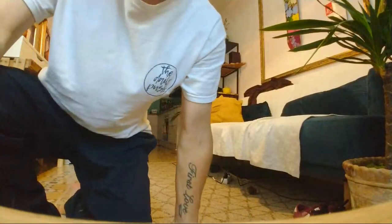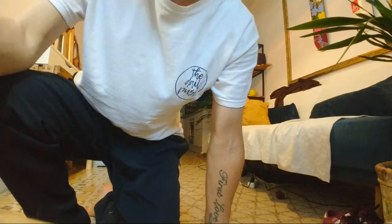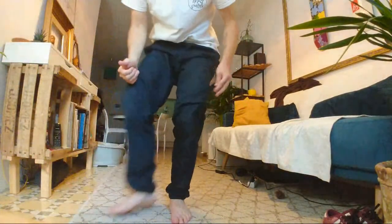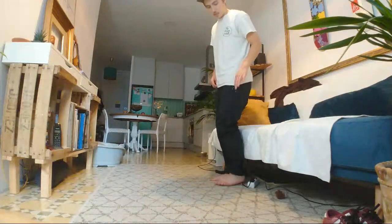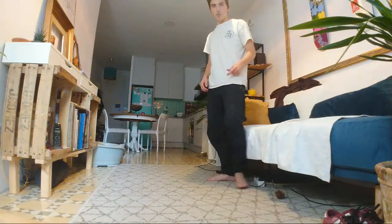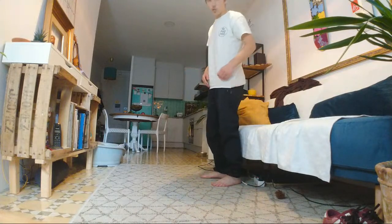We're going to be doing single leg squats to the sofa, and then we're going to combine that with an exercise on the floor as well. So we'll start off with just the single legged squats. For these ones, you're just going to be standing close to the sofa or to the chair, whatever you've got at knee height. If you don't have anything, you can just do air squats.